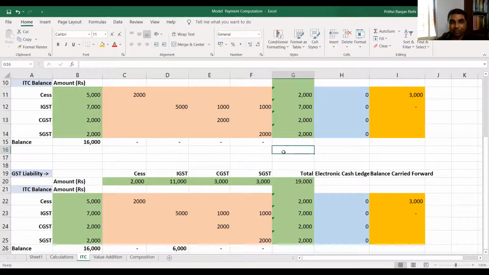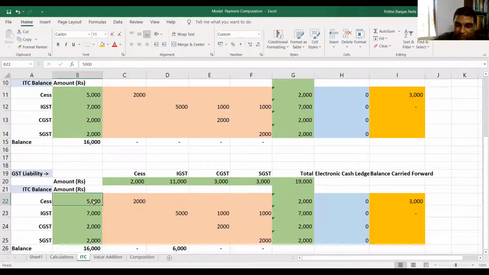Okay. Now you have to tell me. First, let us check it. Will there be any change? 5,000 was the liability. 5,000 was the cess balance, and 2,000 rupees was the liability. So I made it out of my cess credit. Is it clear that this 2,000 rupees is fine or not? Are you with me? It's fine, sir. 2,000 rupees fine.